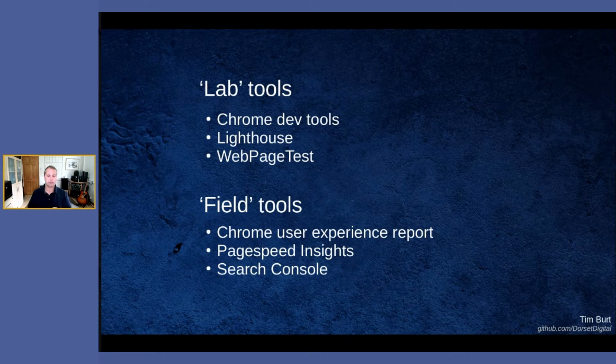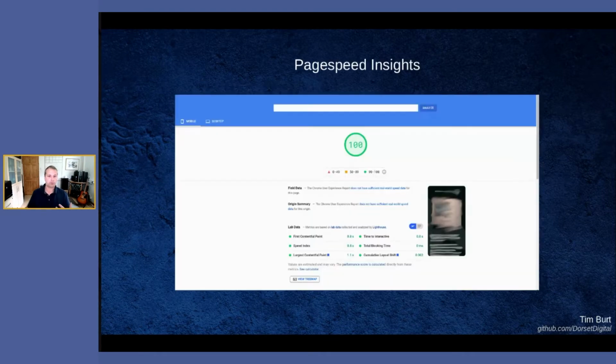So just going back to PageSpeed Insights, obviously you're probably familiar with PageSpeed Insights and the way it works. It gives you an overall score, big number at the top, but more importantly, it provides really good breakdown of detail, broken down by Web Vital type. This is a score from a live site. This is what we want. We want a nice big green 100 and green numbers all the way down through the various Web Vitals.